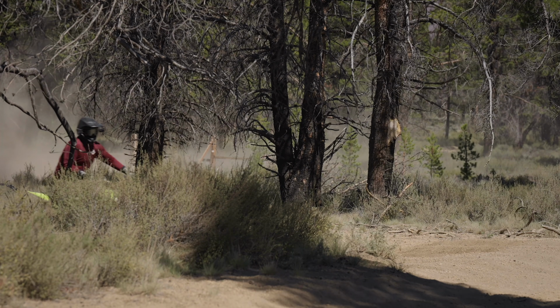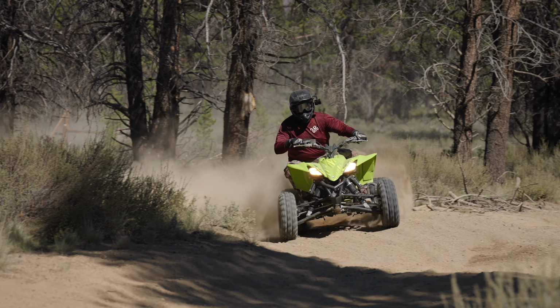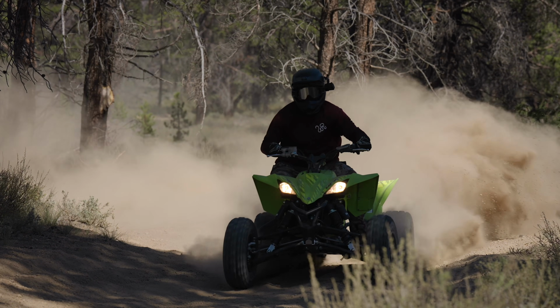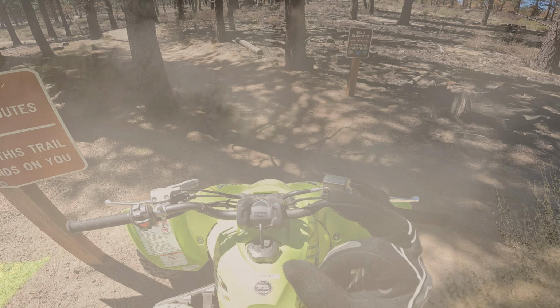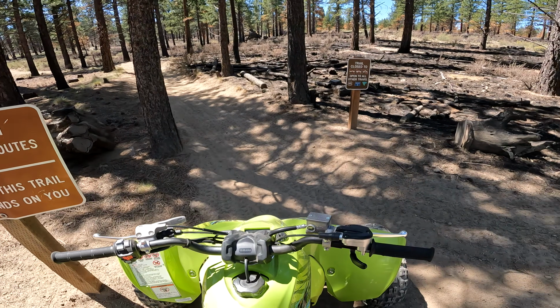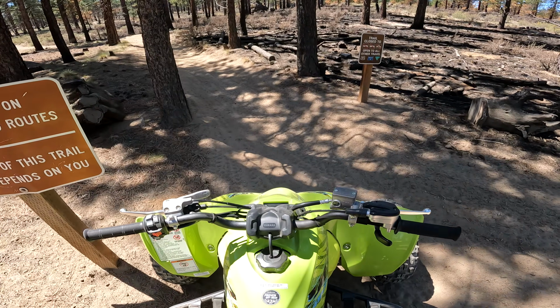So yeah, that was just my first stint here on the YFZ, but man, what a different animal. To look at these two ATVs side by side, yeah, they're both sport ATVs, but they really are different in person and in practice. And again, just a little bit more wheelbase, a little bit more width. This YFZ, the predictability is really, really good compared to the Raptor, which is more of a firecracker. That thing's all over the place. You feel like you have to tame it and really be on top of it.